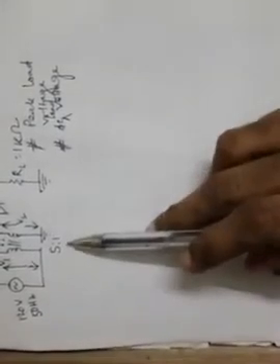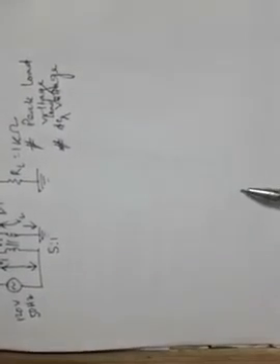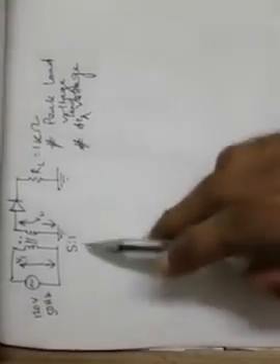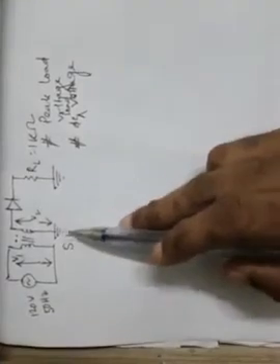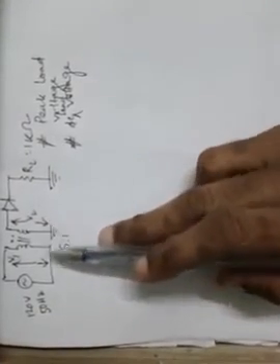So peak load voltage and DC load voltage, these two need to be calculated. Now since the transformer is having a 5:1 turns ratio, it means that the RMS secondary voltage is 1/5 of the primary voltage, because it is a step down transformer. RMS secondary voltage is 1/5 of the primary voltage, and primary voltage is 120 volt.